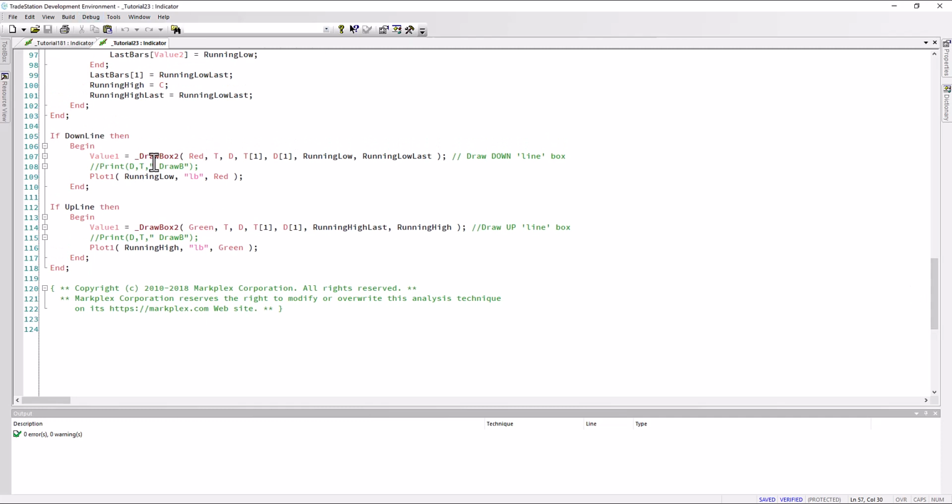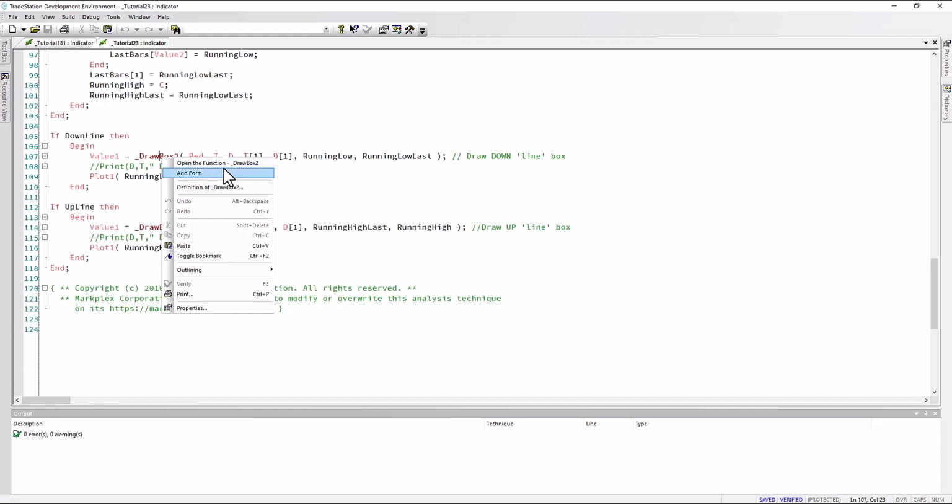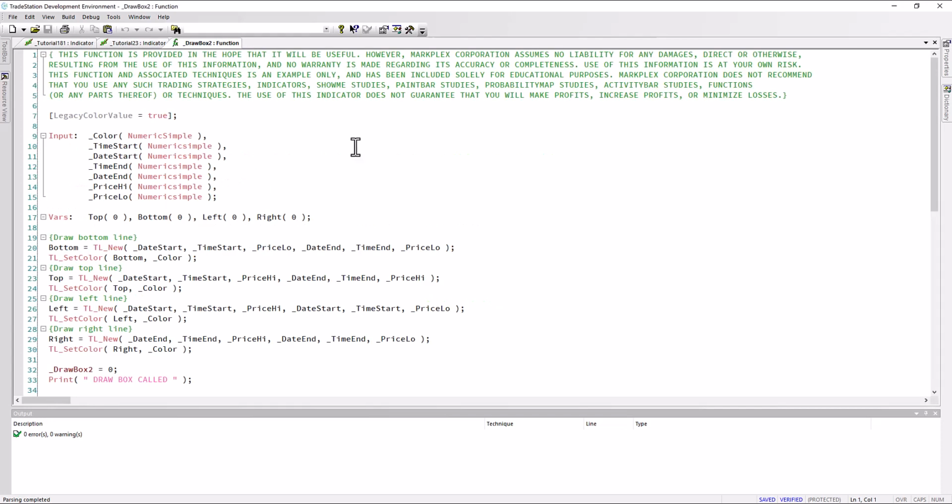But in tutorial 23 I had a little function here which drew the boxes, and that function was using the original TL_new type syntax.